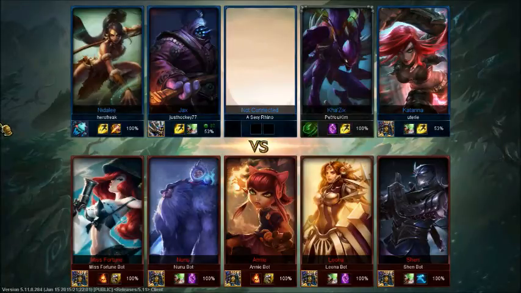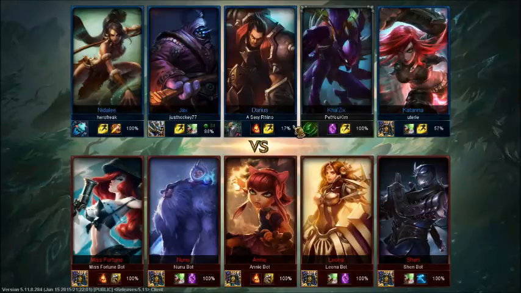On our team we've got a Natalie, I'm Jax, and I guess a sexy Rhino is not connected at the moment. Oh, there he is, now he's Darius. We have a Kha'Zix and a Katarina. And the other team is Miss Fortune, Bot, Nunu, Annie, Leona, and Shen.